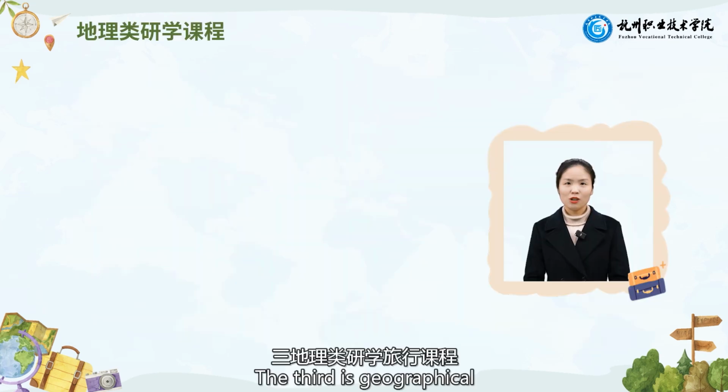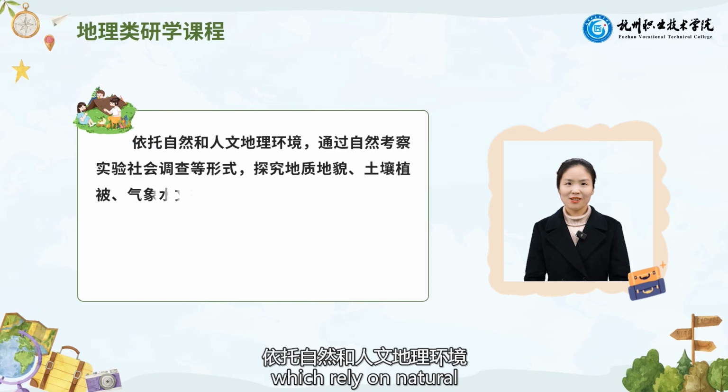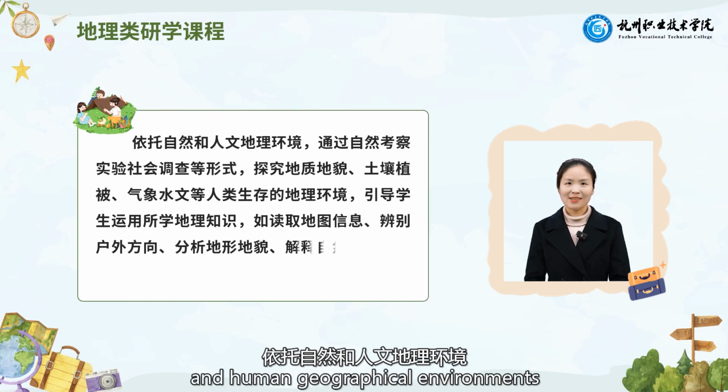The third is geographical study tour courses, which rely on natural and human geographical environments.